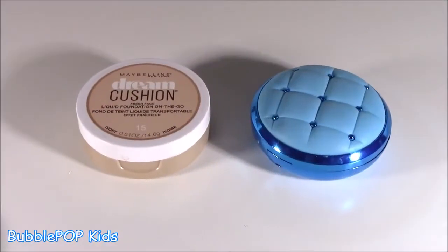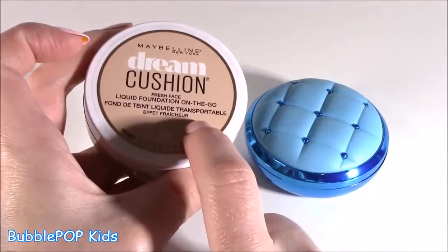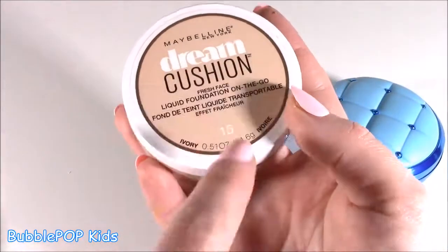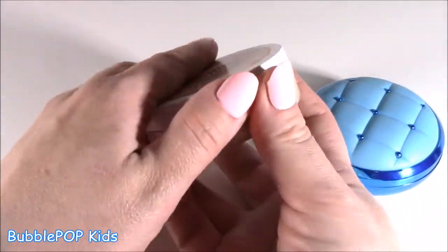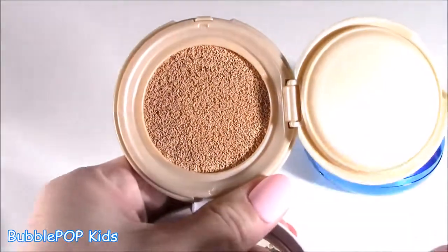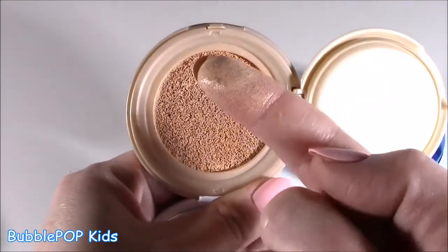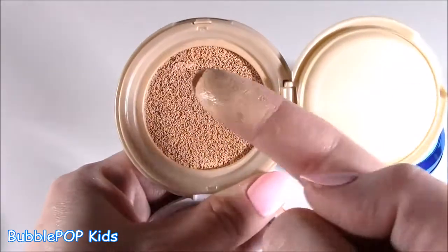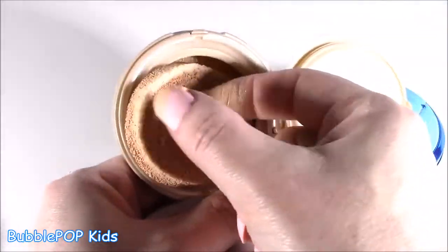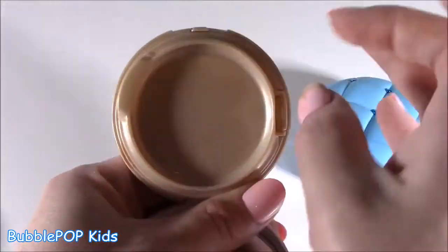Ready little Squishetines. Kicking it off, the first thing we have to do is clean out our little makeup compacts. I'm going to take the makeup out of here so we can put the slime in. This would be such a super cute little container. It has a little applicating mirror and you flip it — it's a cushion, almost like a sponge. This glides on so smooth to the face. I love it. Wear it all the time. This one is almost finished, so I'm just going to take this little cushion out and wipe it out to make it the slime container.